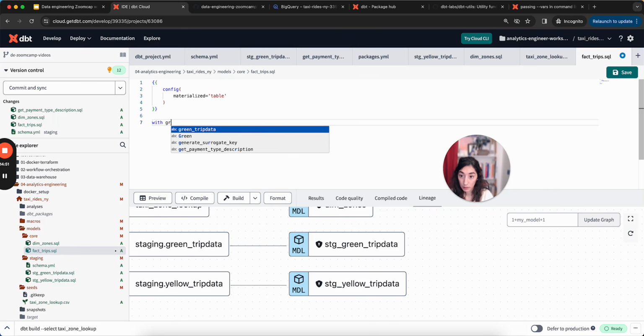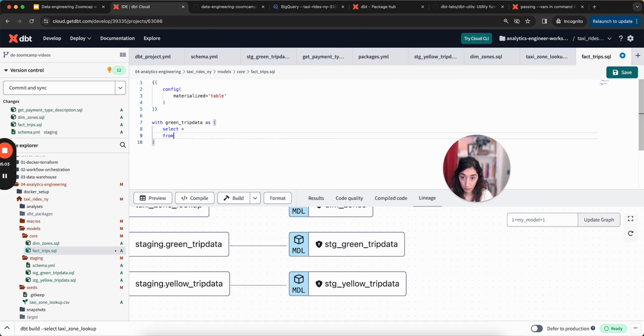Let's go here. Let's bring both green trip data and yellow trip data. Select, let's take everything from. You can also do this as I showed you before, ref, and because it autocompletes, let's do staging green trip data.